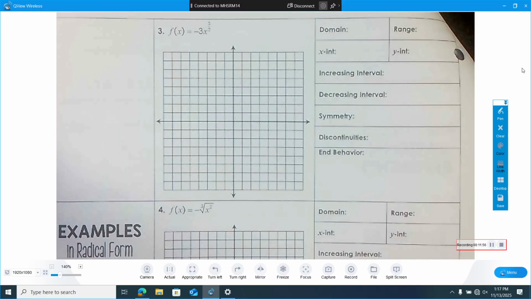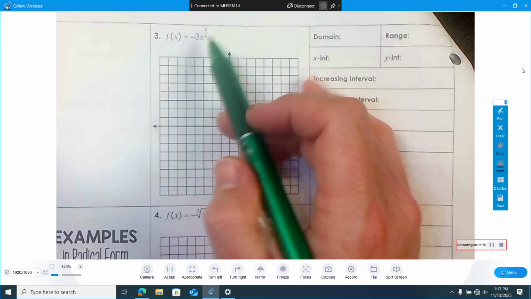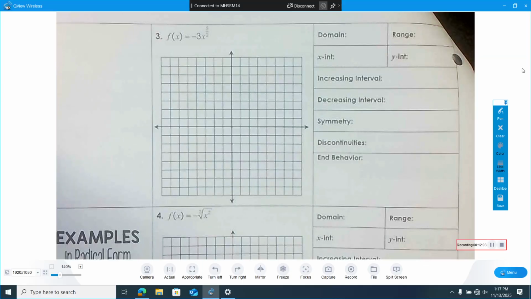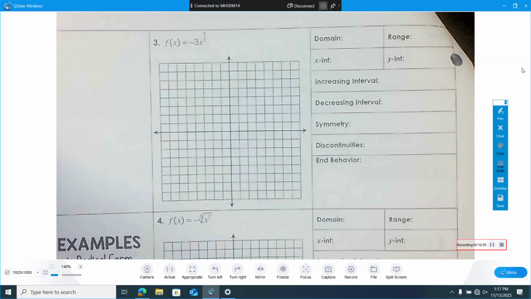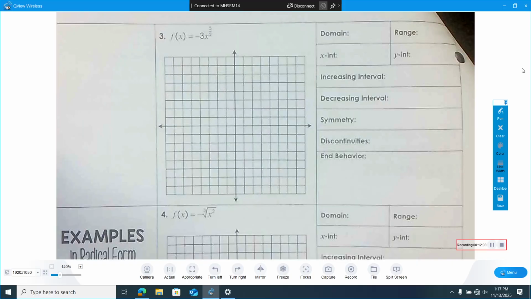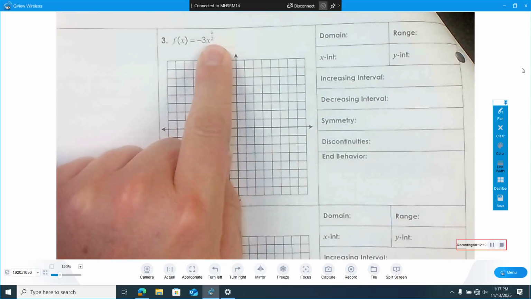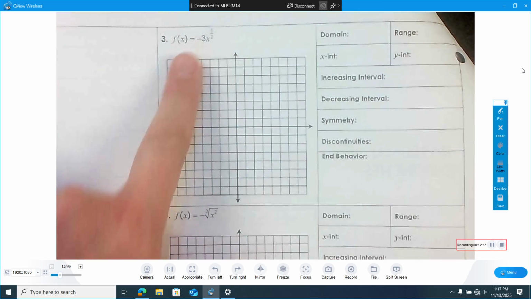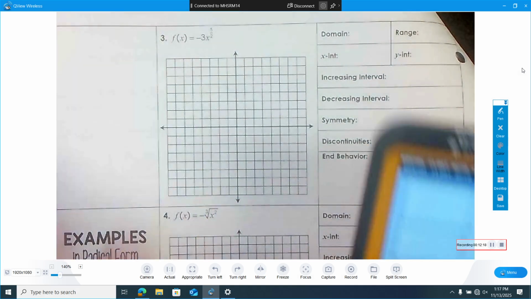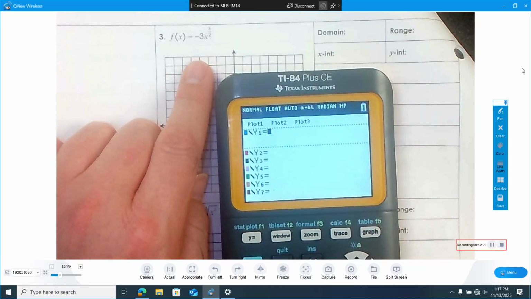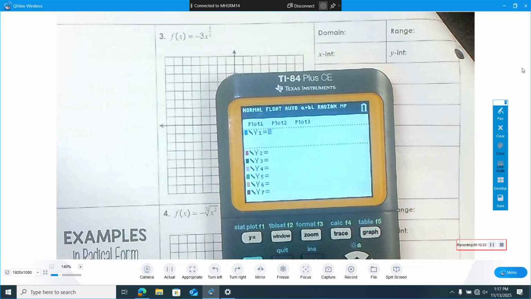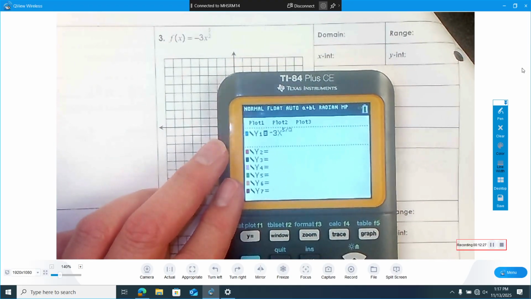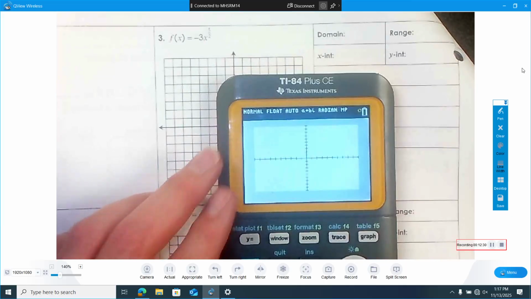This one's real interesting. So, looking at this one, before we graph it, what are your guesses? Is it going to be more like the cube root or the square root function? Square root, because the root is a 2. So it is. It's going to be upside down because of the negative. That's good. All right. So then there's some weird stuff going on. Would it be upside down and like sideways? It's so weird. It's totally weird. Negative 3 x to the 5 halves. Here we go.